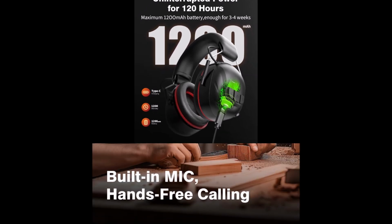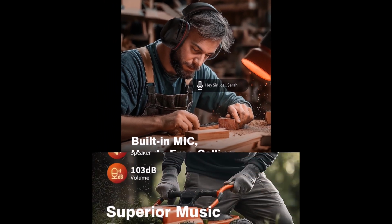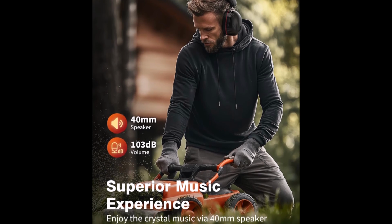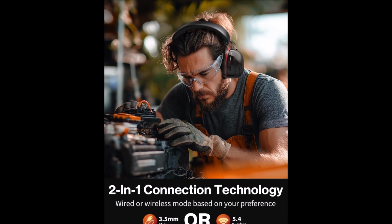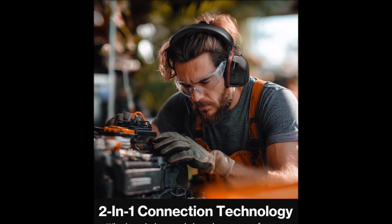They also support Siri and Google Assistant for hands-free control of music, calls, and texts, enhancing convenience during use. The headphones deliver superior stereo sound quality through high-grade speakers, ensuring an immersive and enjoyable listening experience. Designed for both comfort and functionality, they are an excellent choice for maintaining focus and safety in noisy surroundings.